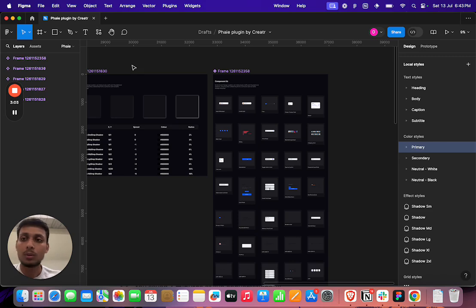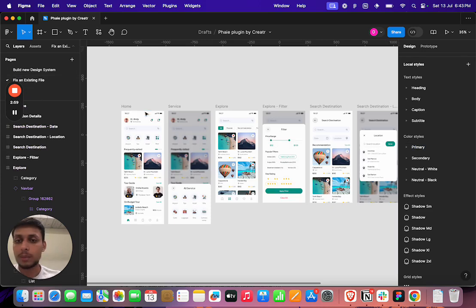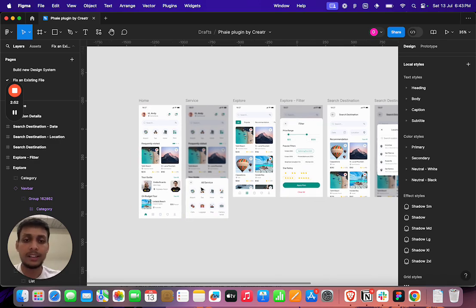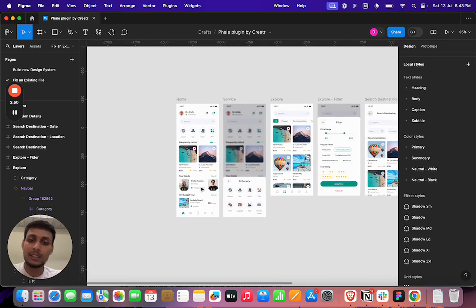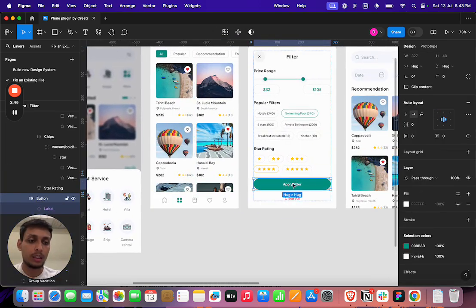Now coming to the interesting part, the existing file. So let's pick an existing file. As you can see, there are already some values that we have generated that must have been assigned. Now if I have to change them, or let's say I have to assign the values, because in this specific primary button the values are not assigned, or the local style of color is not assigned. It should be primary color or whatever the name is.